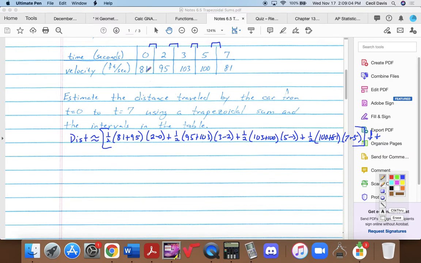If they're equal width intervals, there are simpler formulas that you can use, and your calculator can be programmed to do that. I suppose that you could program a calculator to do this as well: put in the table, give me a left sum, a right sum, a trapezoidal sum. It's not hard, but they're going to expect to see your work. If you just wrote down the answer, even if this was a calculator part, they'd say no credit.